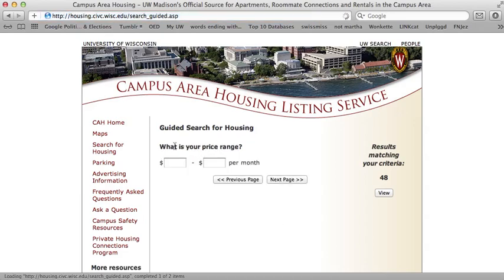Great, and this is where you can enter how much you're willing to pay for your apartment. So here you could put the low number. You say you really want to make sure that you're paying at least $300 a month. And here you would put your high number, that you cannot pay more than that. I'm going to leave these blank, but this is where you would enter your budget information, and that'll help narrow down your choices too.